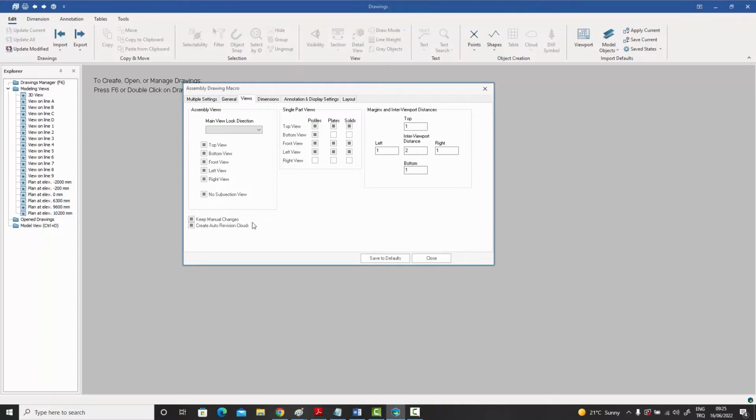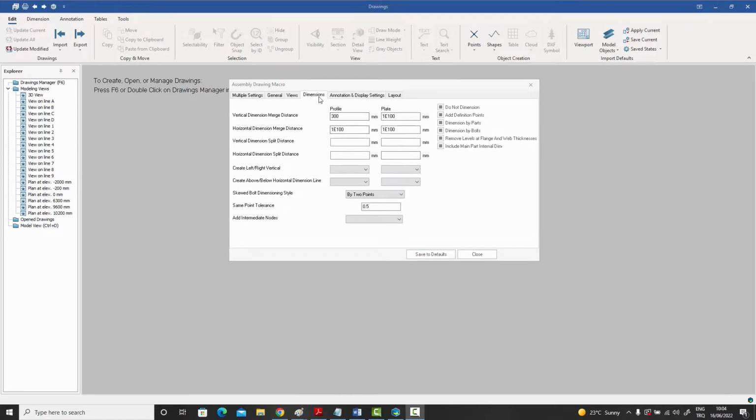Keeping your manual changes is very important, although, like I said, in COMOSYS, more often than not, you will see what you want. You don't want to spend too much time on manually cleaning up drawings. You want to press the generate drawing buttons and then be okay with it. So that's what you would normally do. But let's say it's a very complicated assembly and you have made some changes. In this case, you want your changes to be maintained every time the assembly drawing needs to be recreated.